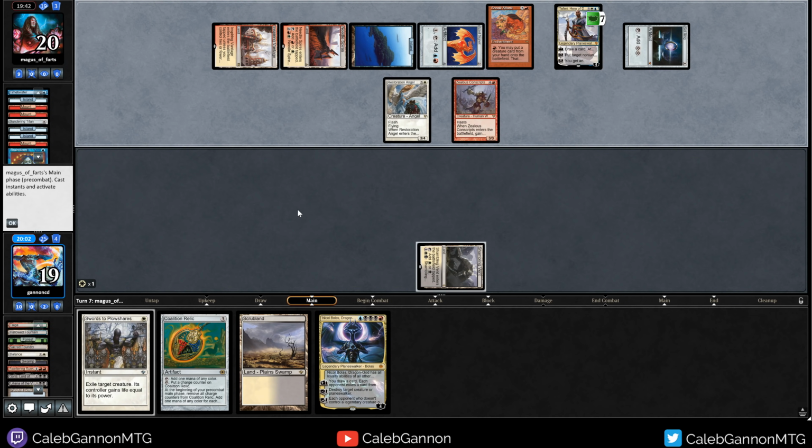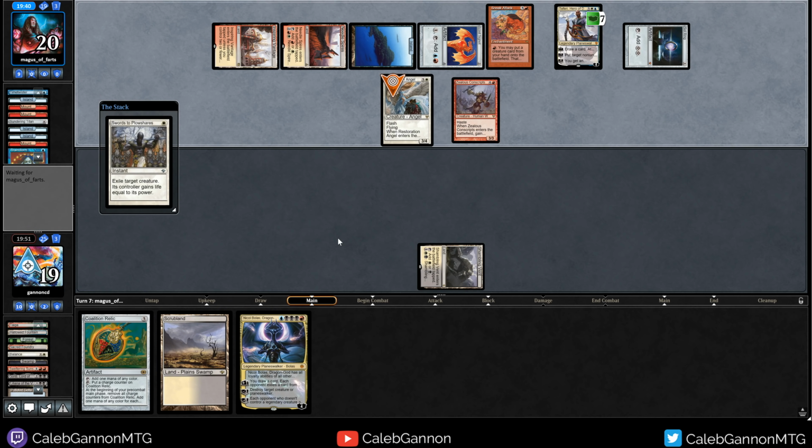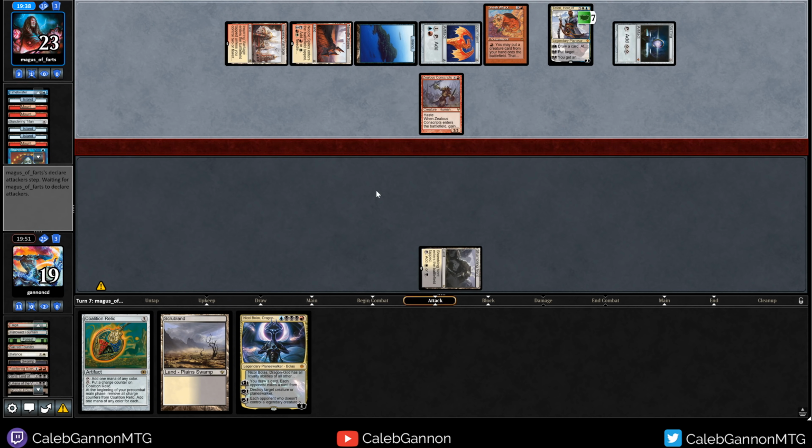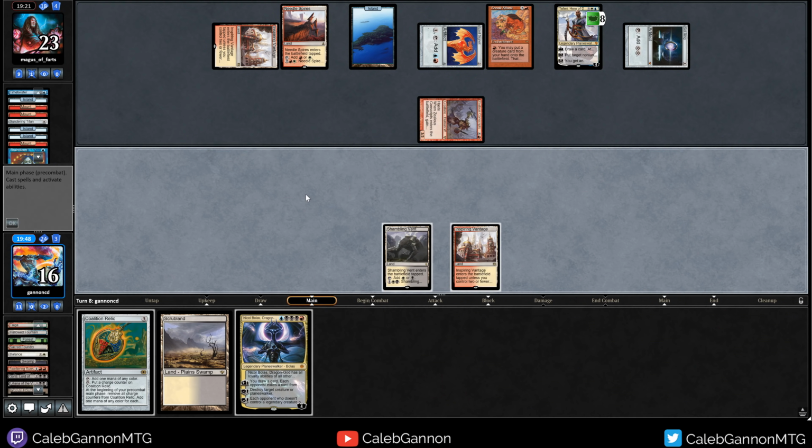Oh man. Killed by my own wrath. So I Swords, and then I lose to Kiki. But there are so many things that need to go right here. They had like all of the answers to all of the things I'm playing. Sundering Titan was particularly brutal. That does not get hit by Sundering Titan.